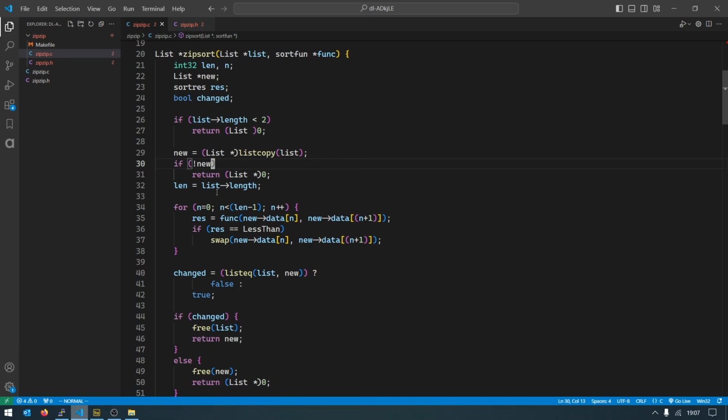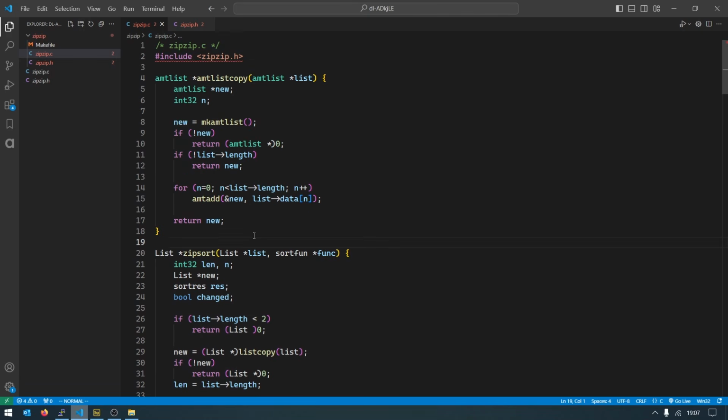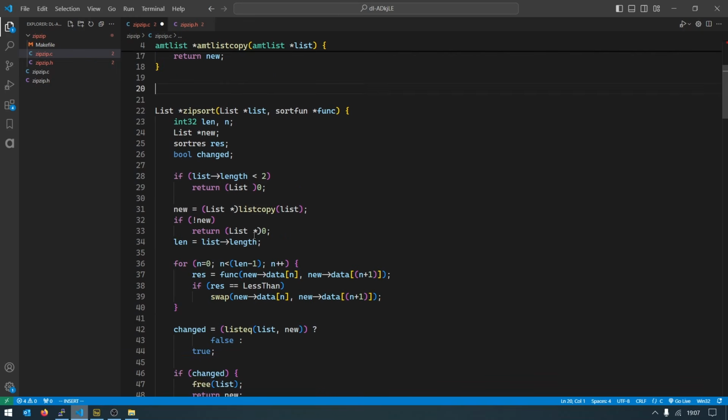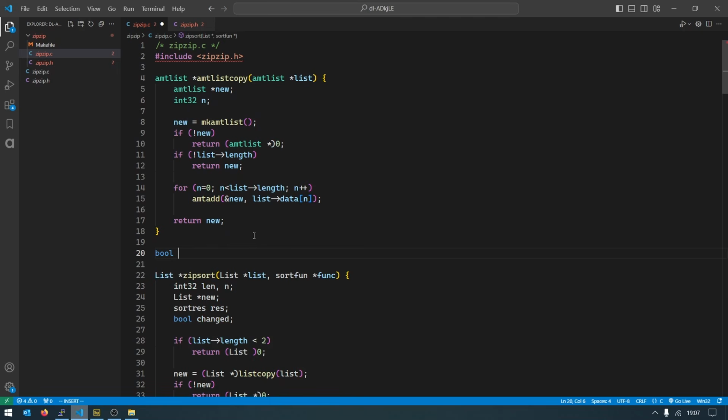Is there anything else we need to do? Well, with this equal function, we need to write one of these. And let's do the same as with the other ones. We start by creating an AMT list equal. And we need AMT list L1, AMT list L2.